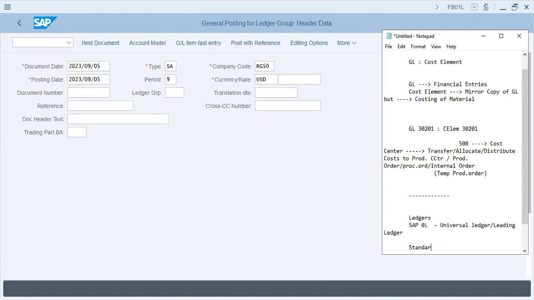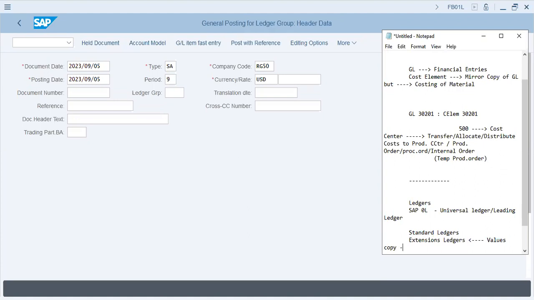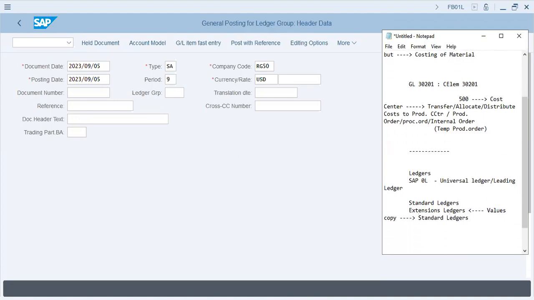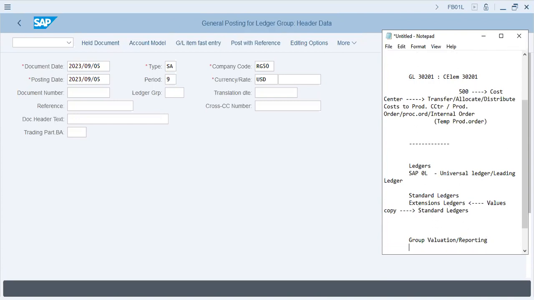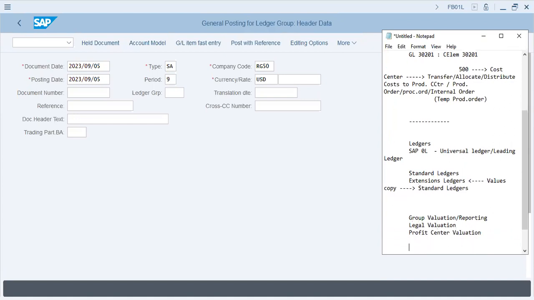Then we have standard ledgers and extension ledgers. Extension ledgers copy values from standard ledgers. Why do we need ledgers? Ledgers are needed for group valuation or reporting, legal valuation, and profit center valuation.